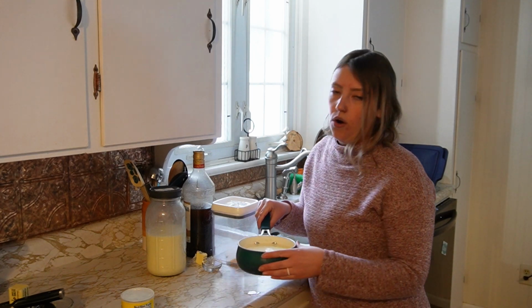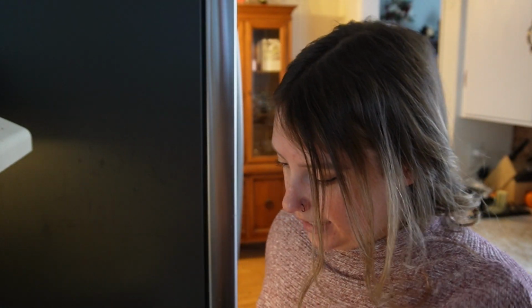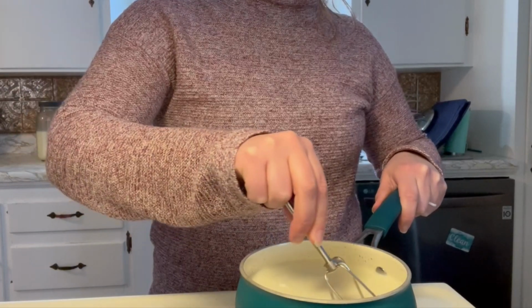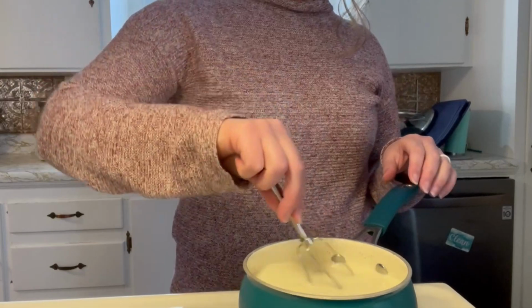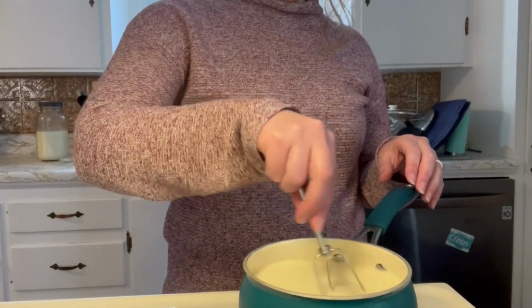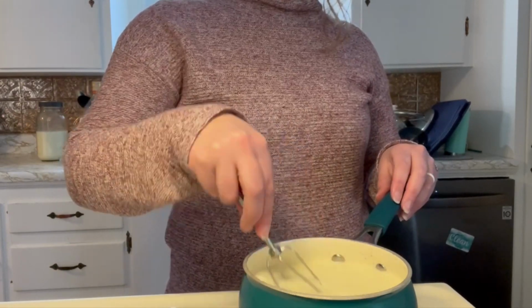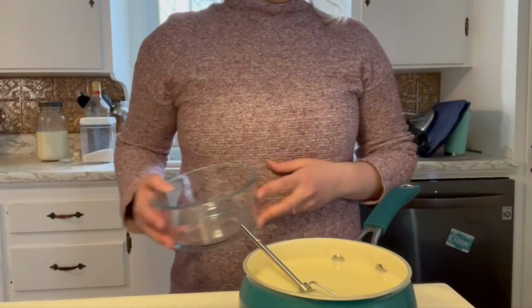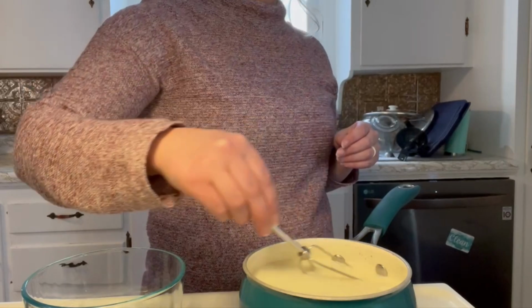Now we are going to go over and get this on the stove, and we're going to bring this to a boil. So we are over at my stove, and I'm gonna turn this on high, and we're going to get this boiling. I wanna just kind of mix it together here because I do have that sugar and the cornstarch in here, and I wanna make sure nothing burns or sticks to the bottom of my saucepan. So we are going to bring this mixture up to a boil. Make sure that you're stirring so that nothing sticks and burns. While this is coming up to temperature, I'm gonna stand right here by it so I can keep stirring it and keep an eye on it.